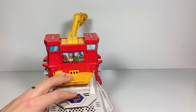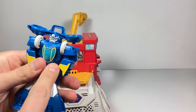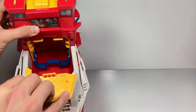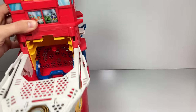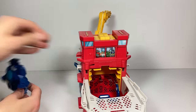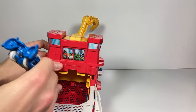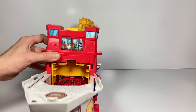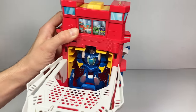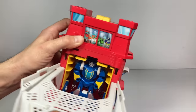But something really cool that this does involves, I would assume, the mini version of High Tide. So if we take him and we pull this back, and really you can just take it off. Inside, there's a little clip. You can see that red clip in there, and it's going to attach to the back of mini High Tide. And we are going to take that and put him in there. So it's hard to do on camera. Let me just put him in there and then show you what he looks like. I found it was really important to get his legs behind this blue swinging thing. And then he's all stuck in there.